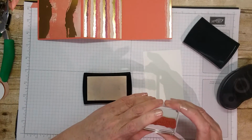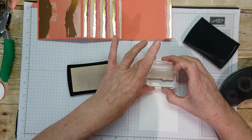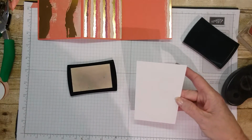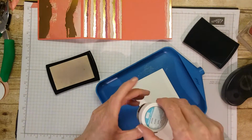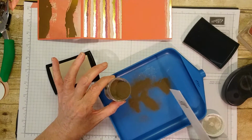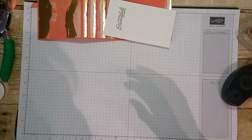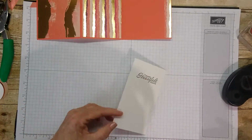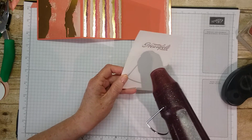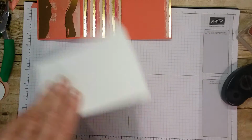And we're using Versamark ink. And I'm going to stamp it up near the top. And then just pour your powder over it. And tap it off. I'll put that away in a second. I'm going to have to use my heat gun just for a second, so bear with me. There we go. Sending Heartfelt Thoughts.